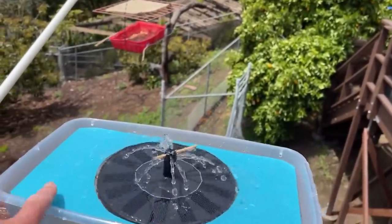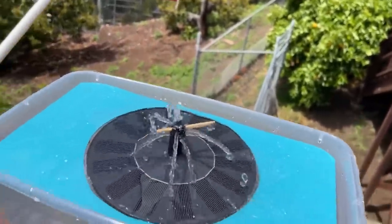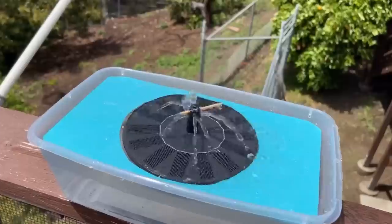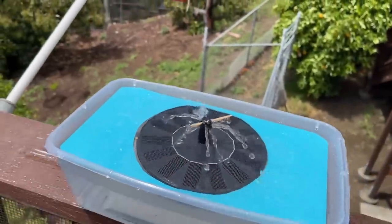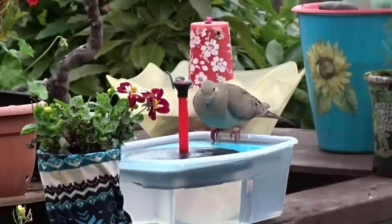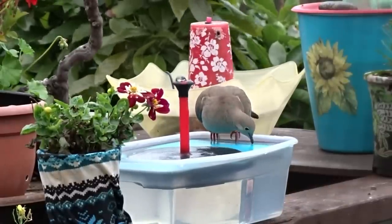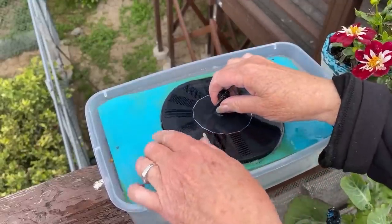Why not put some flowers and different things around it and make it more inviting for the birds to come in? Plus, it'll look pretty. Isn't that nice? Can't get anything easier than this. And the birds love fresh water. And remember, moving water brings more birds because they can hear it from very far away and they know that sound means water. Now here I'm going to show you a couple other ways we can do this.